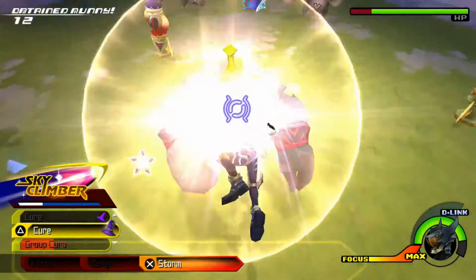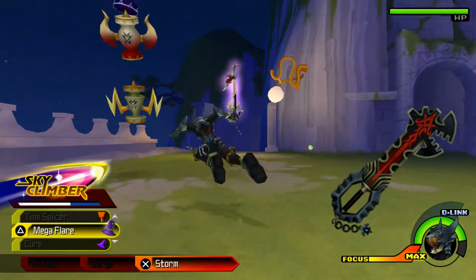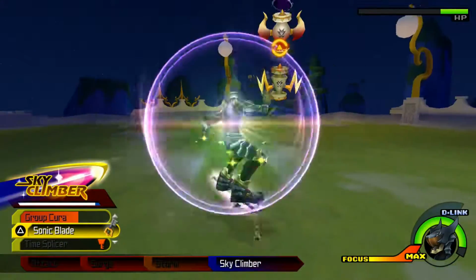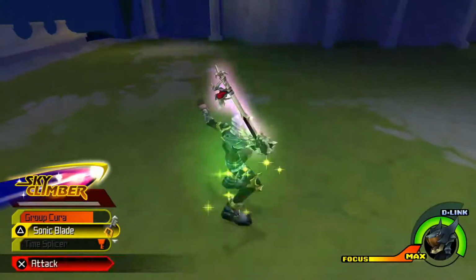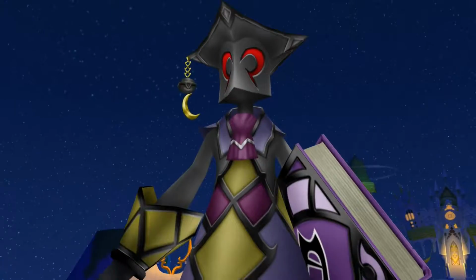I think Sky Climber is the only command style that gets unlocked in the Mirage Arena, and that's only for Ventus, so yeah. There's Terra in the Mirage Arena where he unlocks a Keyblade, and I forgot what Aqua unlocked, but it's nothing really that serious. I think it's just another Shotlock command or something. But at the end of this arena, you fight the Mimic Master again.